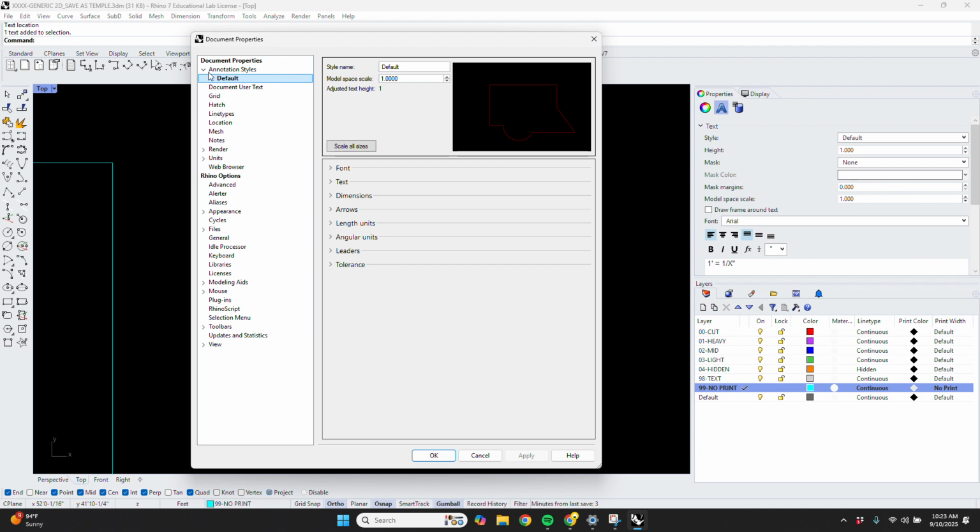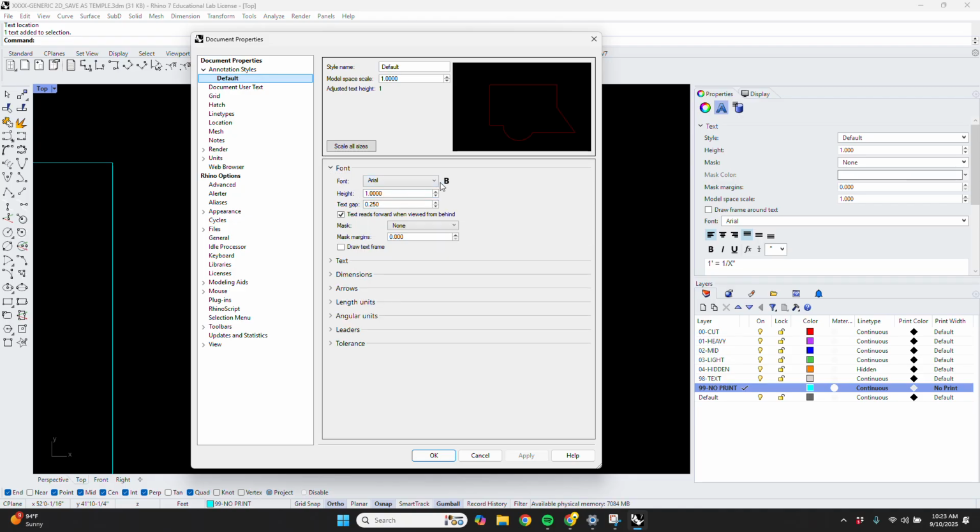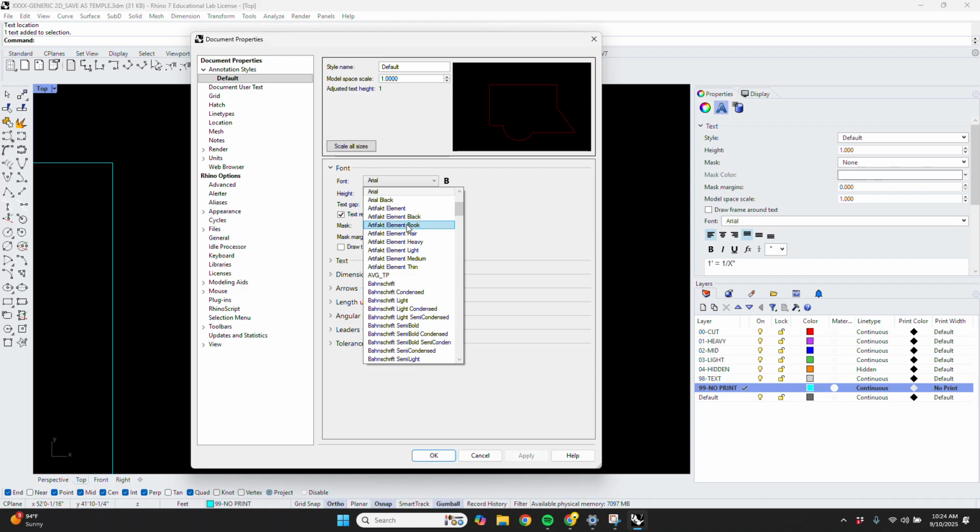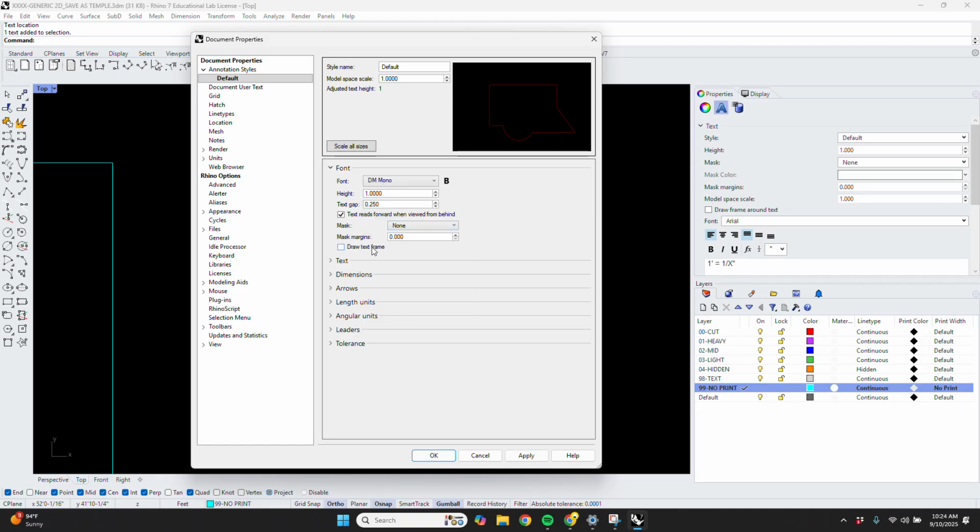You can do this through document properties, similar to how we would set up standards for line work and our print settings, which we still have to finalize. We can do the same to text. Because this is what I like working with, I go DM Mono, but this can be whatever you like.